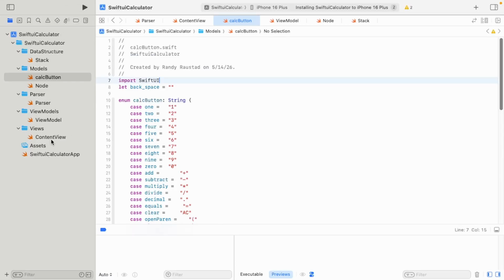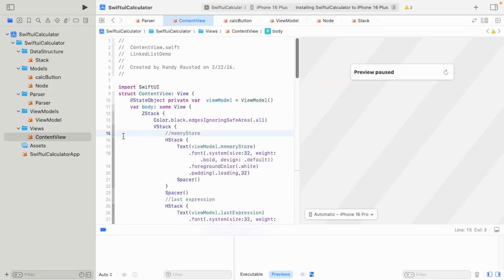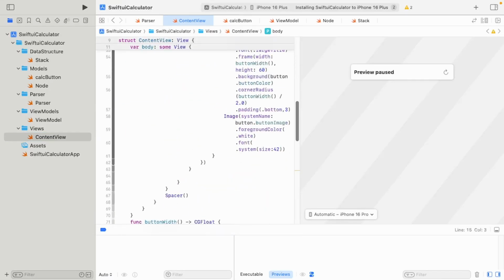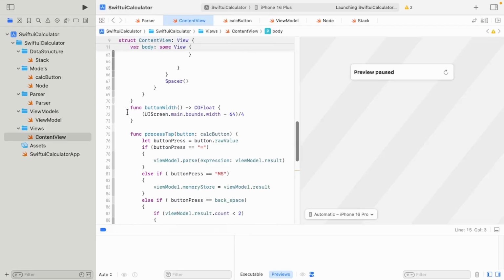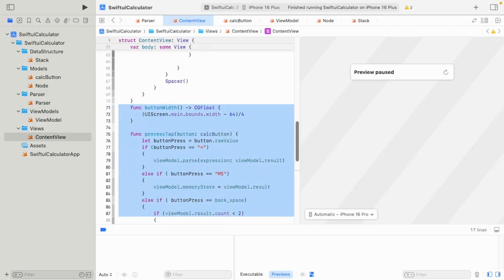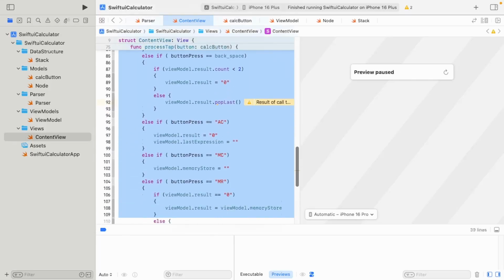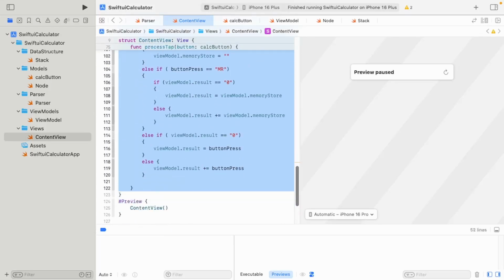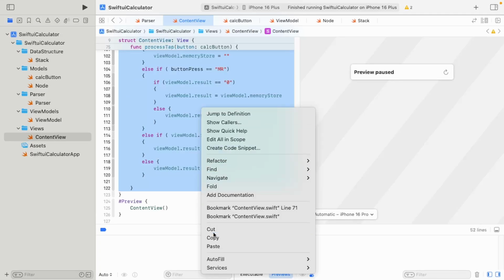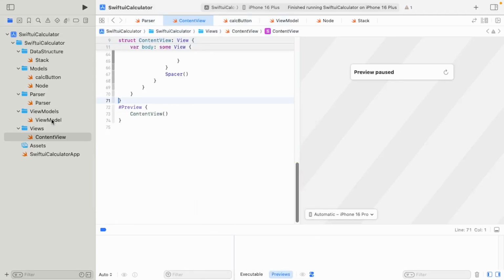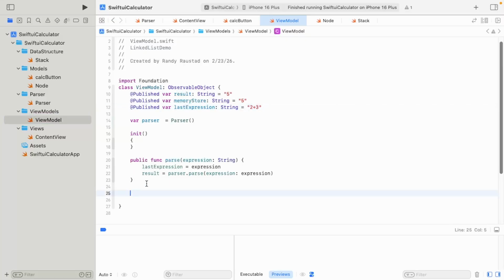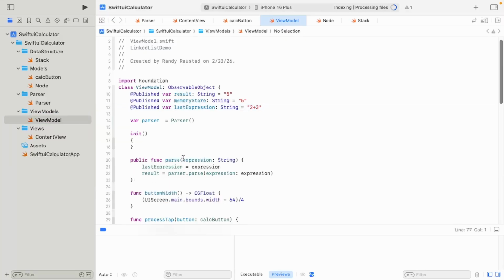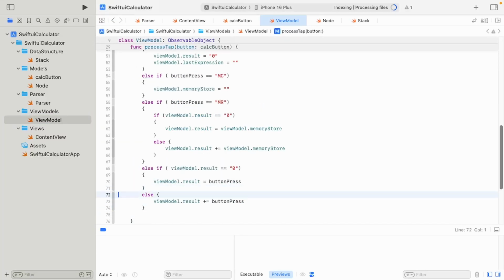And now what we want to do is we want to move the functions to the view model and then resolve them. Everywhere we call view model in here, we're not going to need to because it's going to be in the view model. All right, so we're going to get rid of view model everywhere.